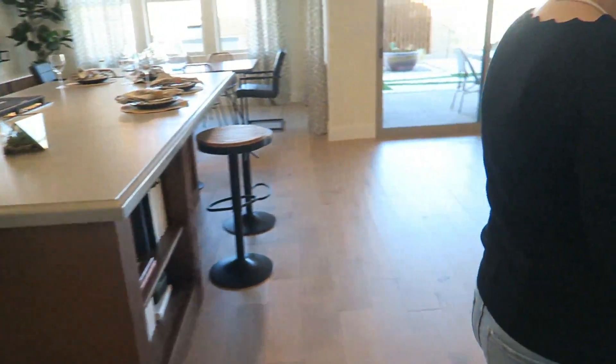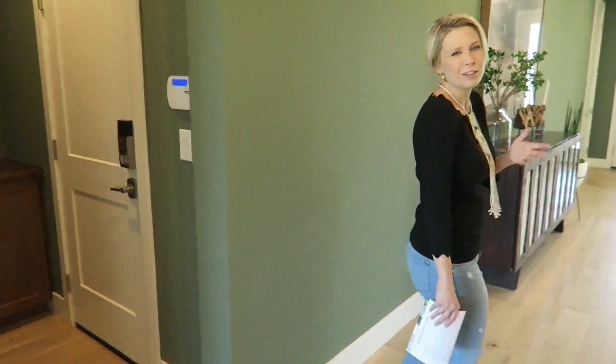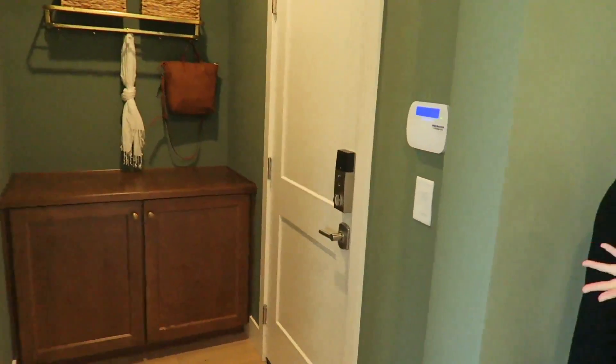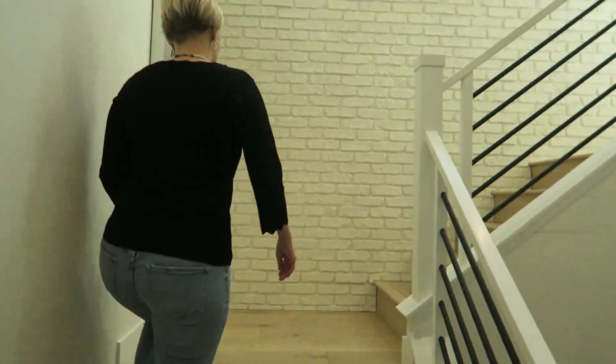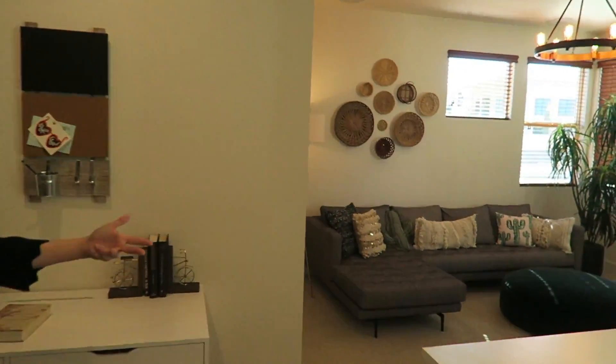So this house — like I said, it's 3,300 square feet, four bedrooms, three and a half baths — there's a lounge upstairs, which we'll take a look at; it's a loft. There's a cute little entrance to the garage. Another thing that's really popular right now is these faux stone brick walls. 3,300 square feet is a big house for Las Vegas — most of the time 1,900 to 2,600 is about the average for homes out here. This is considered a large home. So this is the lounge slash loft.